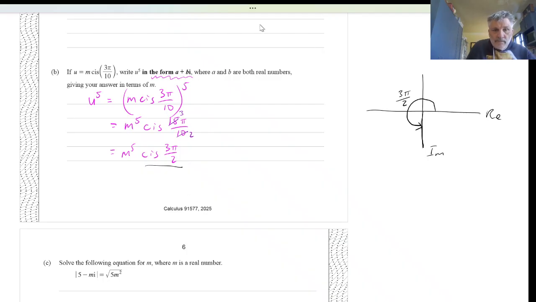And how far down are we? Well, we're exactly M to the power of 5 down, negative M to the power of 5 i sits exactly on this line. So we could write this as negative M to the power of 5 i, and that should be an answer. You could put the 0 plus negative M, because they did ask explicitly for that form. I don't think you'd lose any credit for not putting the 0 in.